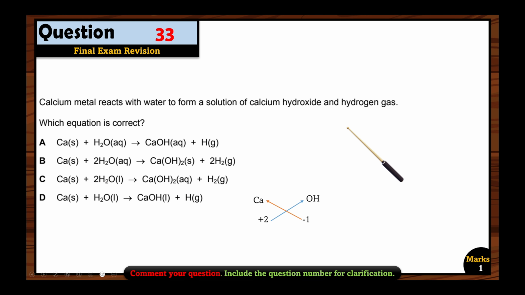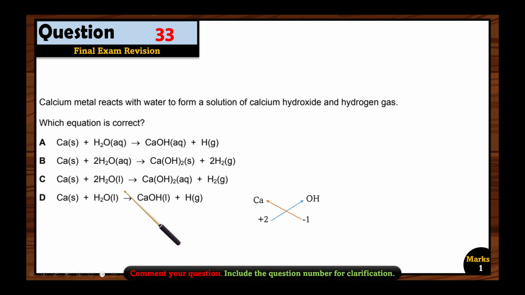Hydrogen gas formula is right, but now let's look at the formula of calcium hydroxide. Calcium belongs to which group? Calcium belongs to group number 2. So its valence electrons are 2, right? So its oxidation state is also 2. For the hydroxide ion, we know that it has a -1 charge. It's a polyatomic ion. So when they cross each other, calcium will be 1 and OH in brackets, and then we will have 2. So Ca(OH)2 is the right option. So B and C both are still right.